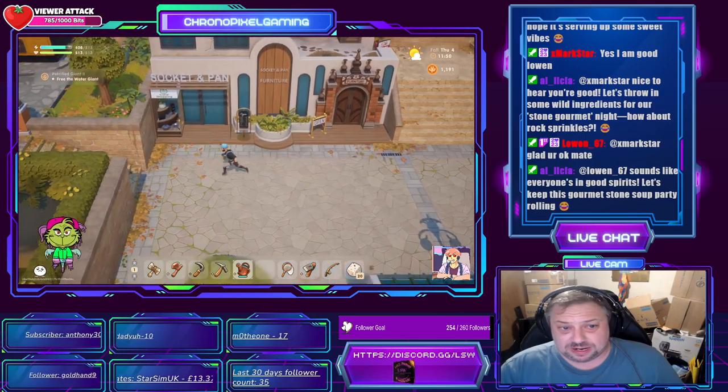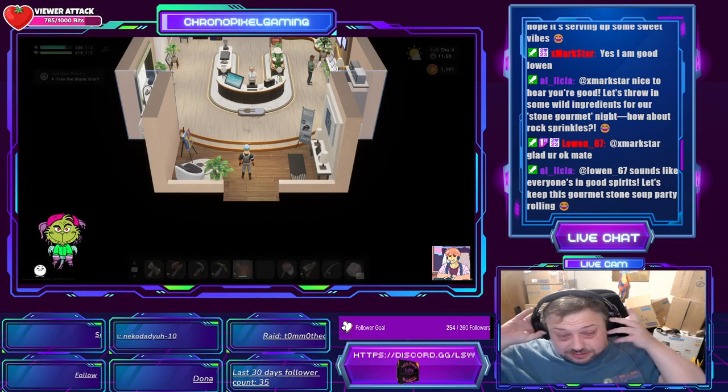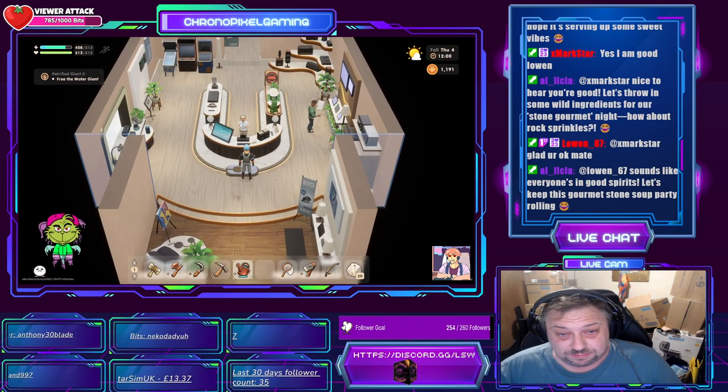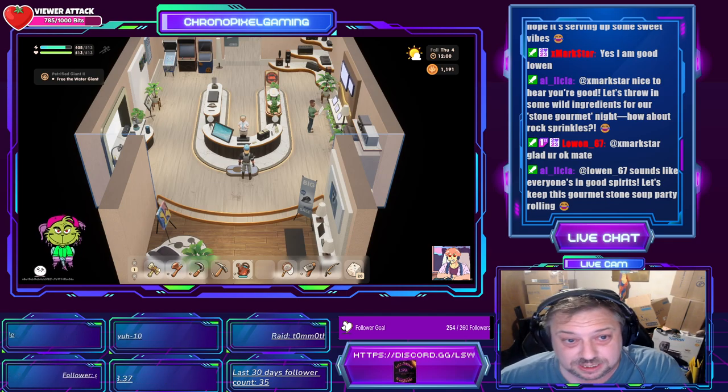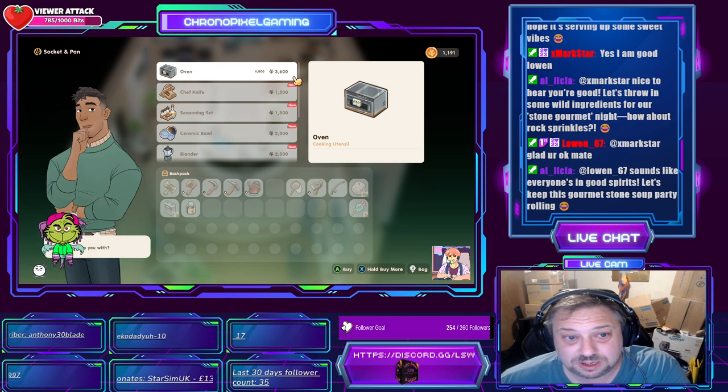Right, okay, we've got socket and pan and a furniture store. Okay. I actually forgot about these, basically because I've not been in them because I couldn't do them. It looks more like an Apple shop, doesn't it? Right, oh, okay, hold on a minute.